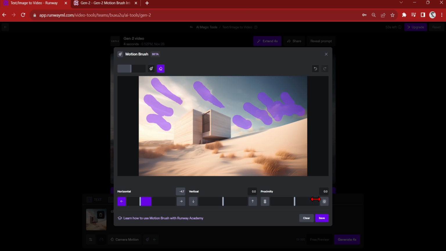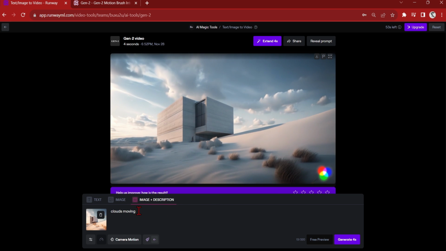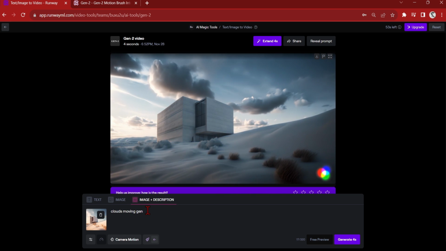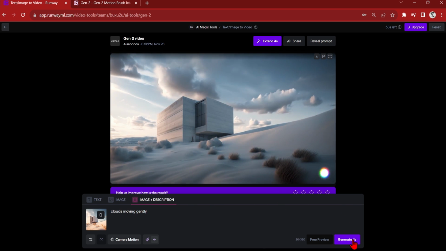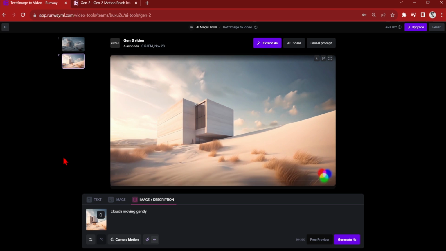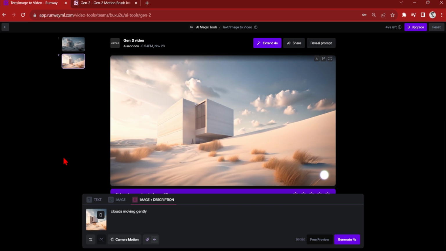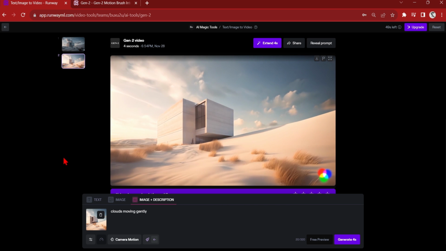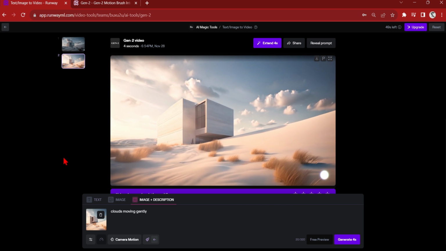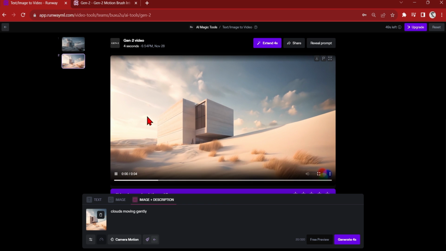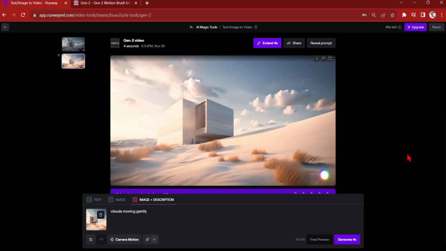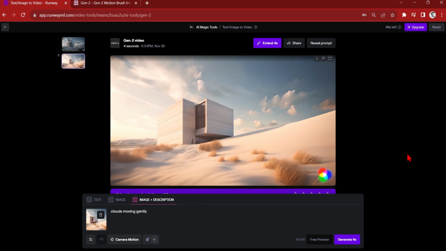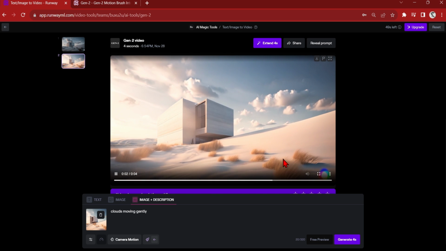And then decrease the motion force slightly as well. And for the description, I'll just add the word gently and try and calm down these clouds. And here you can see we get a much brighter scene and the effect has been decreased. Now they are still dynamic, although now they don't have an apocalyptic look. You can really create some amazing compositions between nature and architecture with this tool.